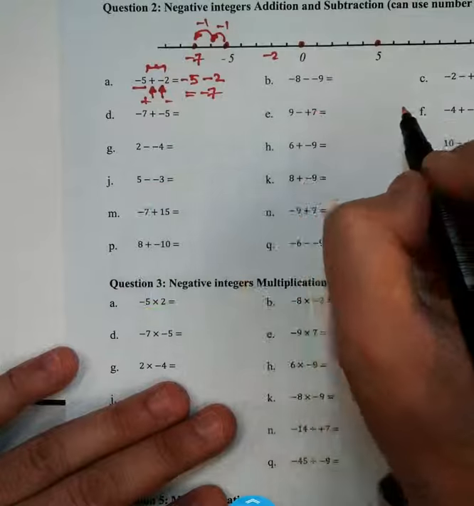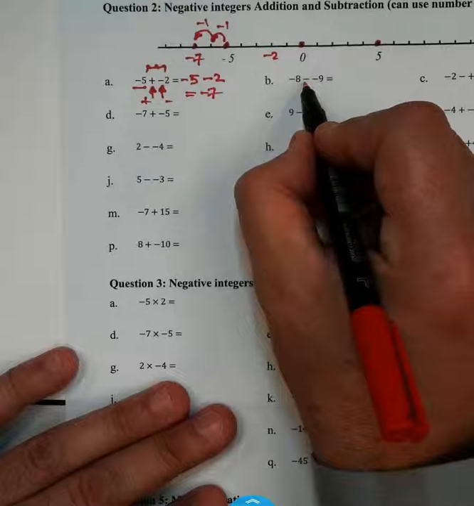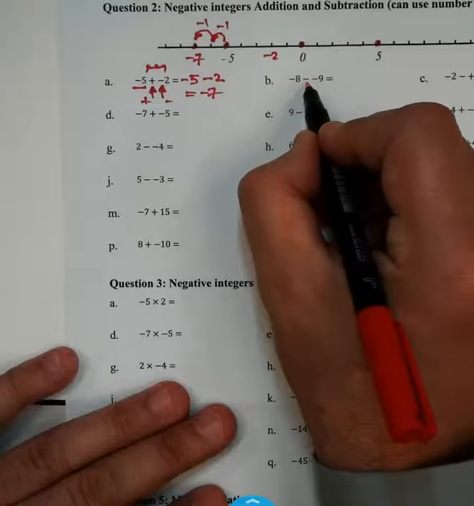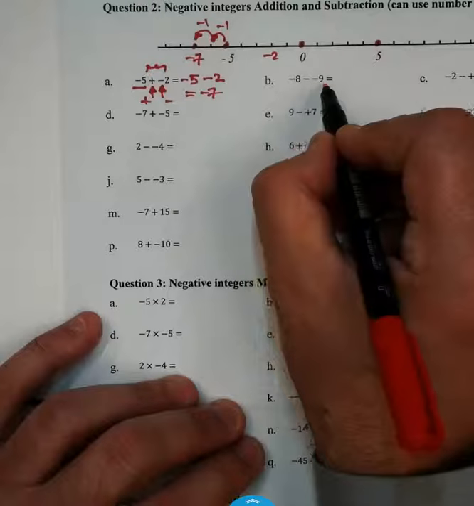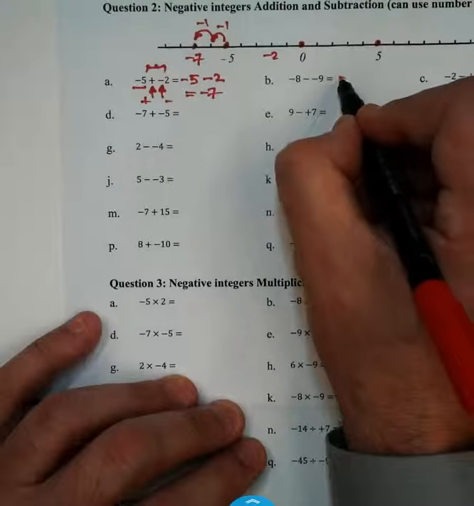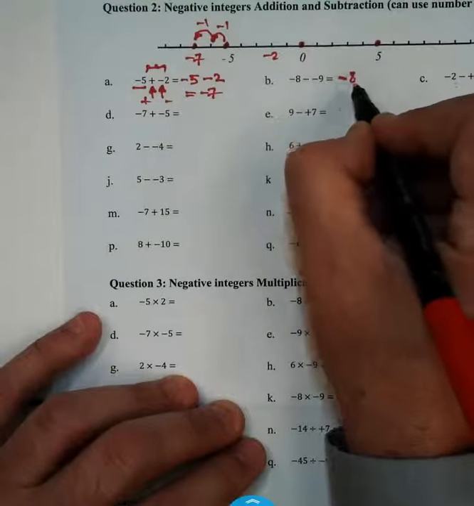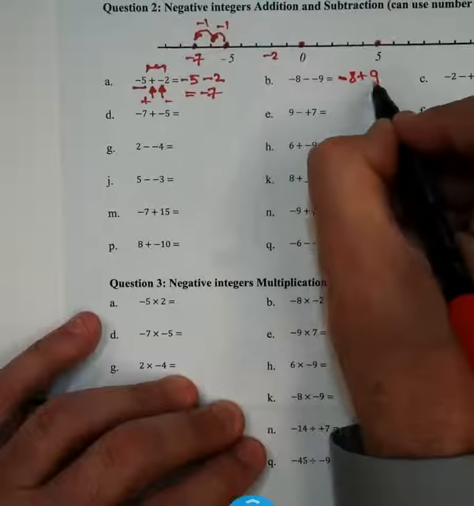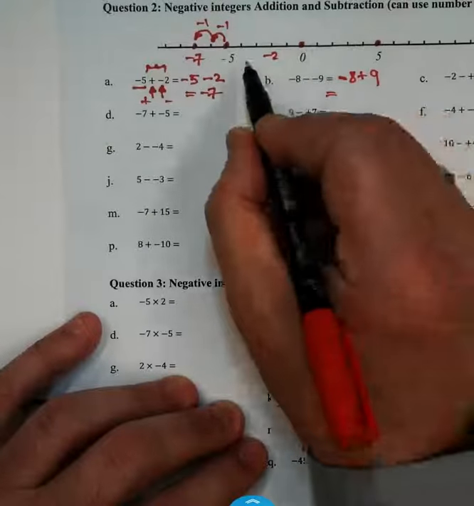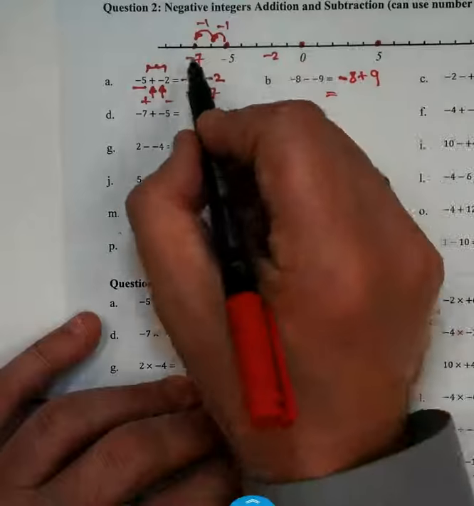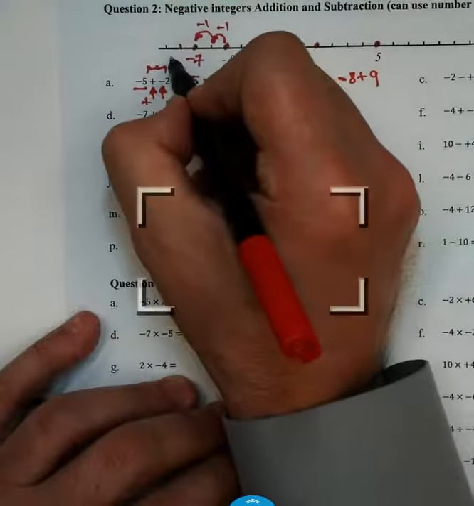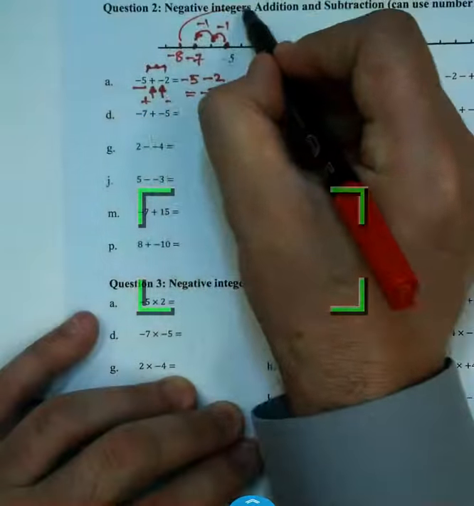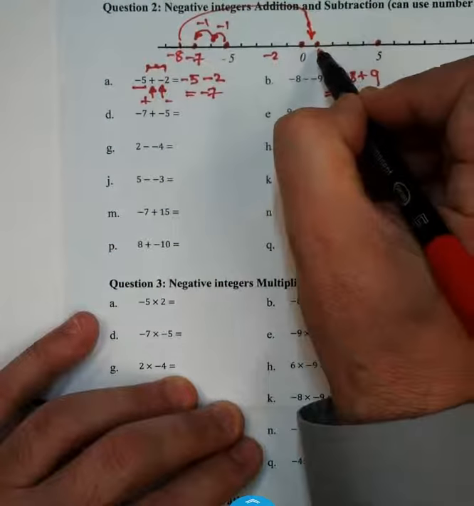And now, if you have two negatives, if you have two of the same sign, they become the opposite of that sign. So -8, so minus and minus is a plus 9. So you start off at -8 and you go +9. That will get you to here, +1. So -8 plus 9 will take you to +1.